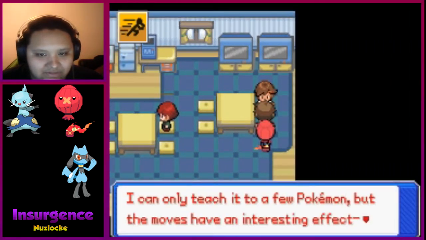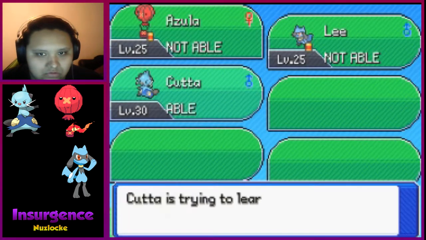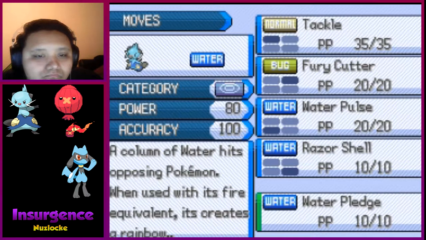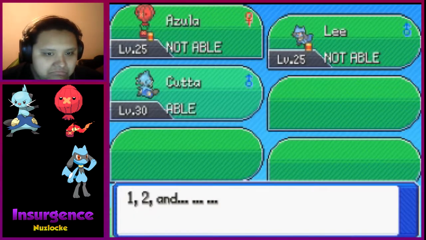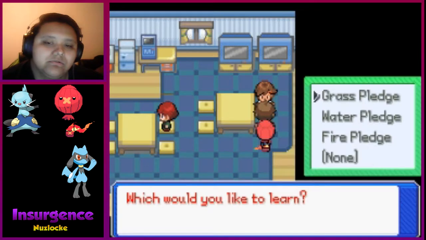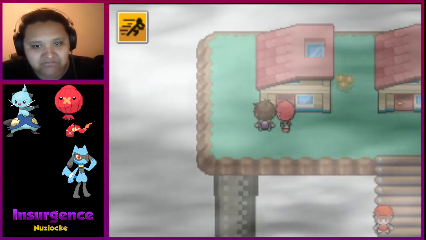I have a Lucario. Touch moves? Water punch? What is that? What is water pledge? I guess. Do you know fire punch? No. I want fire punch. Yeah, wow, okay. What? She's fire, bro. What are you talking about? I mean, I guess I got water punch, no biggie. I mean, sure.